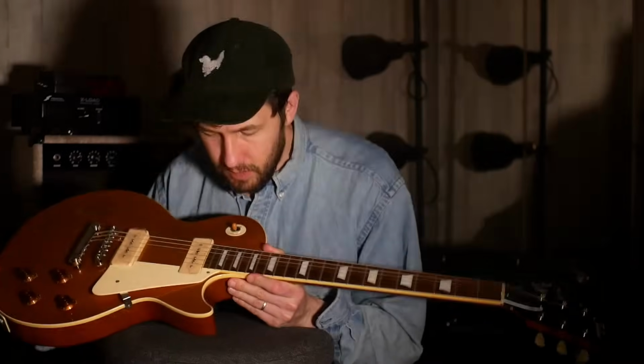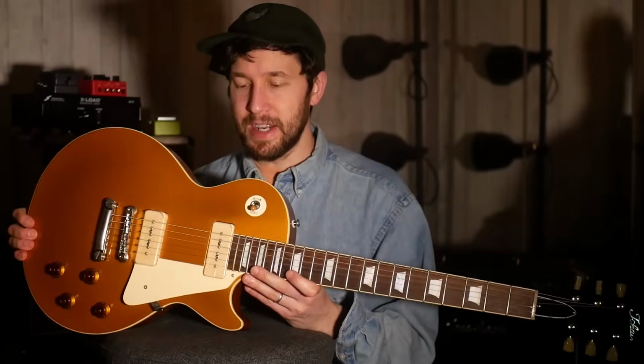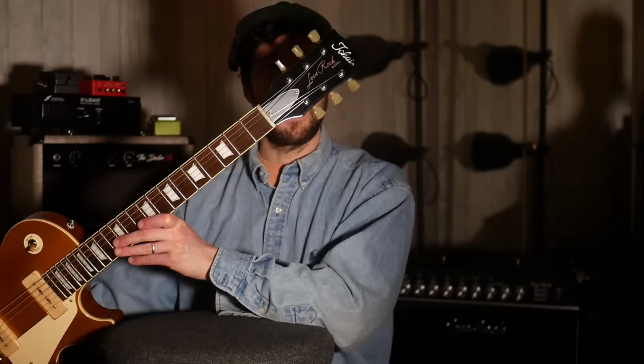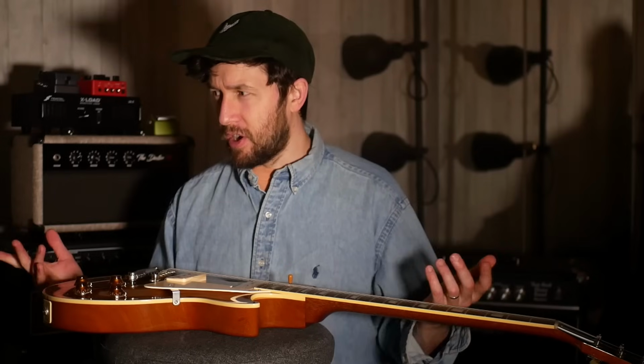Here's a Tokai, which I was sent by the folks at Rose Morris. Now, the only issue that I have with this really is that this Tokai in particular is poly. If it wasn't poly, I think that Tokai do make plenty of non-poly stuff, or they certainly used to, nitro stuff. This is a really great guitar too. I think the headstock looks close enough that that would work too, and the body obviously is pretty spot on. I think this one almost gets me to the childhood kind of vibe, but that lack of poly probably means that it wouldn't age like a pair of jeans like the Gibson does, because they do age quite quickly. So I think that's part of the charm with the Gibson thing.